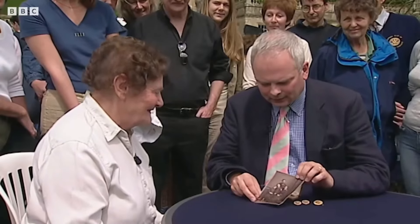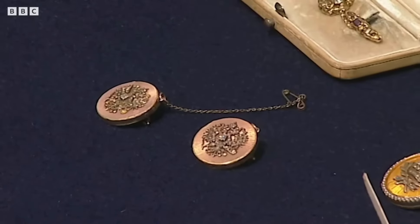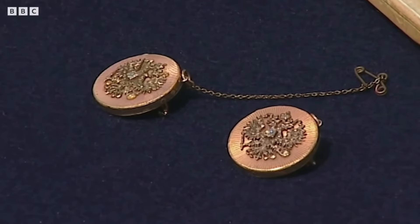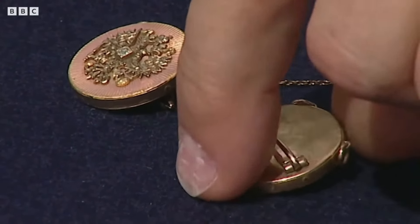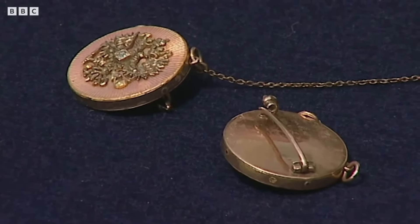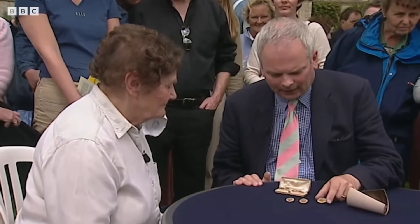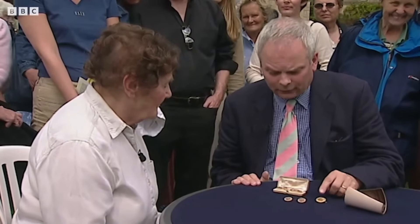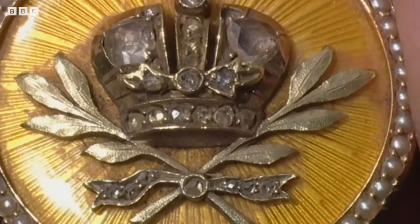He refused to work for Edward VII when the latter requested his services. The second pieces of jewellery were given to the guest's great-great-grandfather and were originally cufflinks, but have been remodified as brooches. These are typical of Fabergé's work, with the enamelling technique known as guilloche enamel, which combines engraving using an engine-turning machine with vitreous enamel — though it is not confirmed, as the marks have been lost due to remodification. The last piece is certainly Fabergé, due to the use of guilloche enamel.